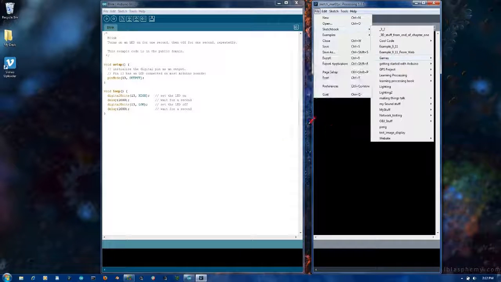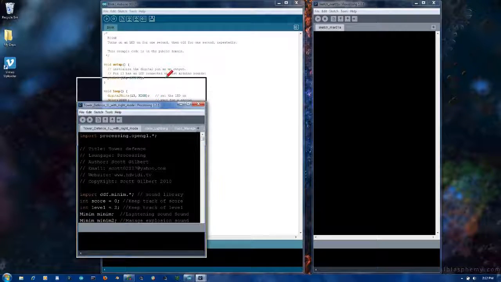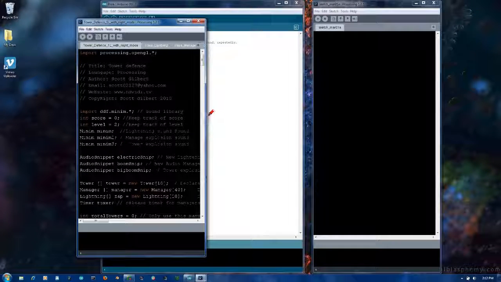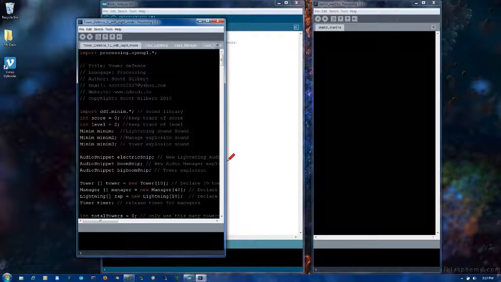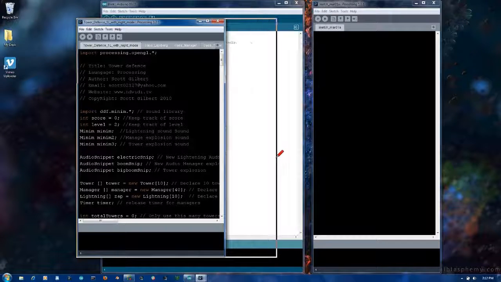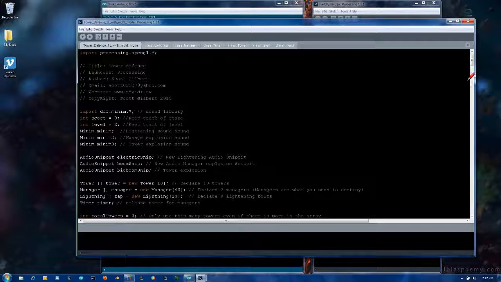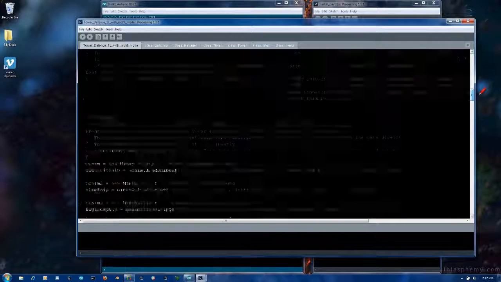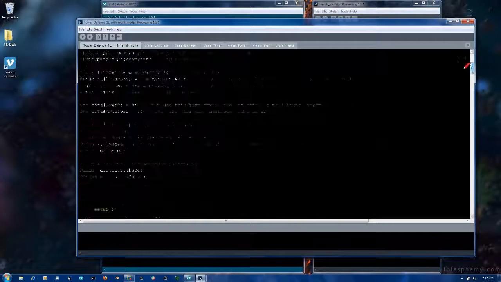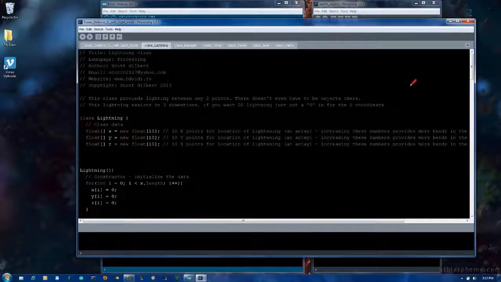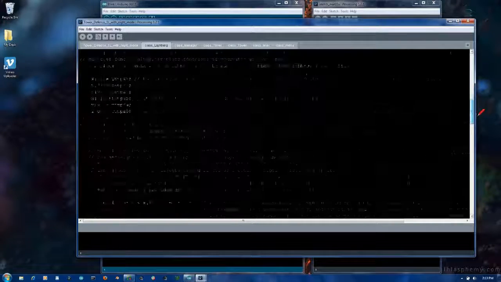I'm actually going to start a second set of tutorials on programming with processing. Normally, you notice the color scheme is different. I did that. When you first load processing, if you go to processing.org, you'll get the same thing you see on the Arduino. I actually changed this. Now, you're going to notice here, in this program, there's a lot of code here, and you notice I have a lot of comments. And that's just the main program. This is just creating lightning in the game.